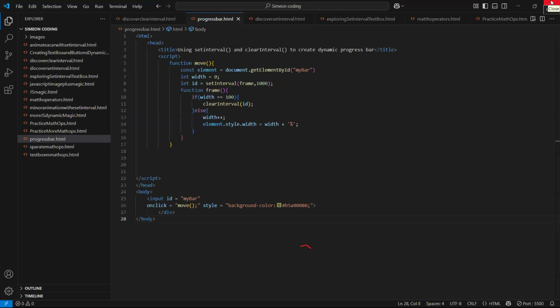You know what I'm thinking about? We can make it such a way that your page can be displaying the width as it's increasing. So let's go back to our code. Let's add something that will make it show the width as it's increasing.